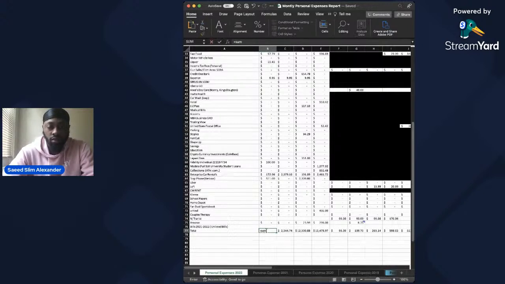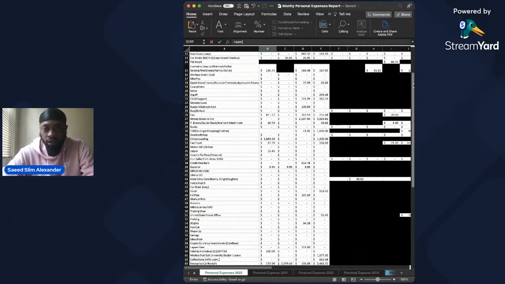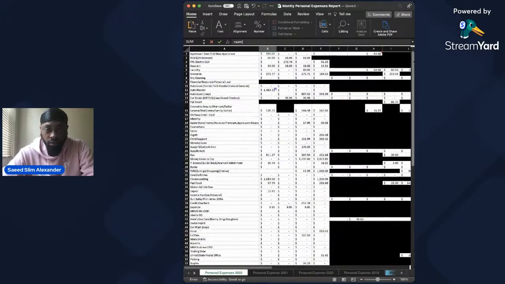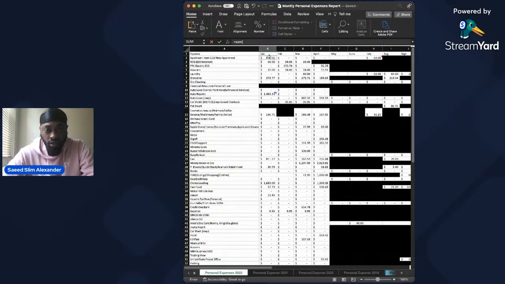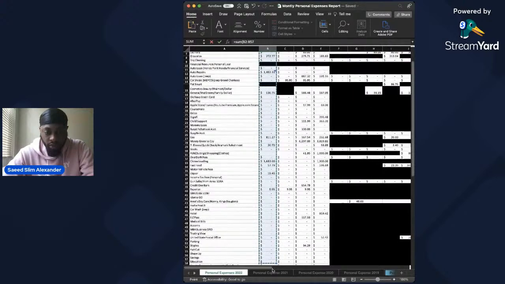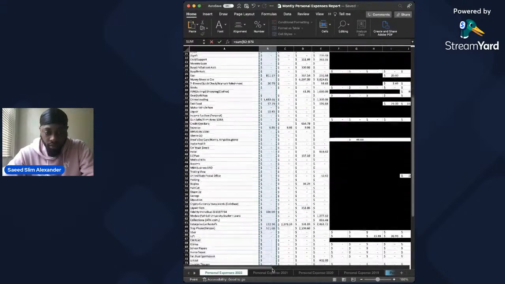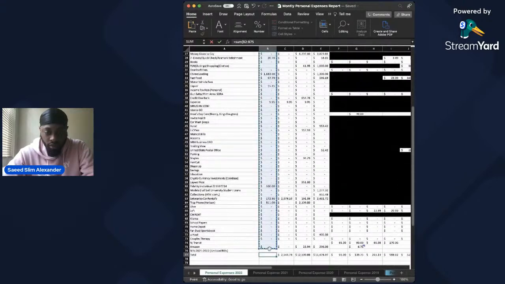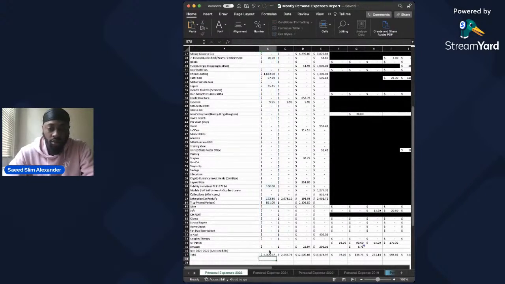Equals sum, parentheses, and we're going to go to the top and highlight the whole column so that it'll populate a number. And then we're going to close parentheses and it's going to populate a number. So what that does, equals sum, is how you add inside of an Excel spreadsheet.